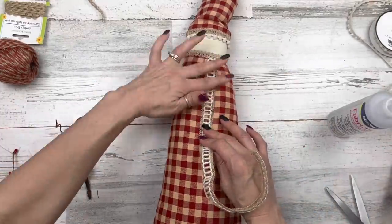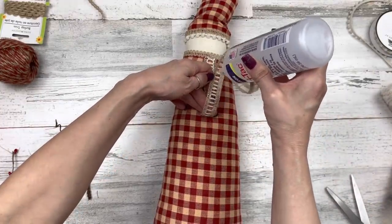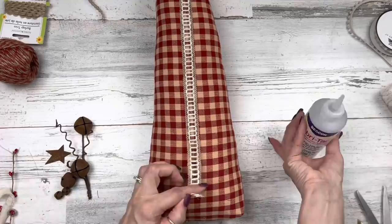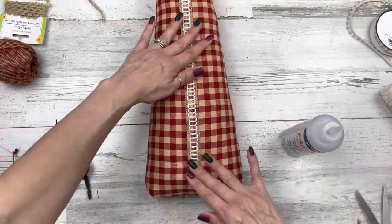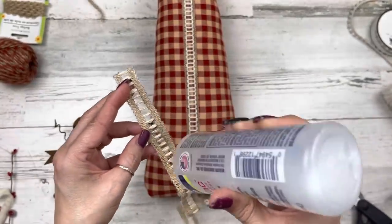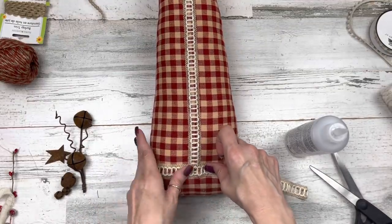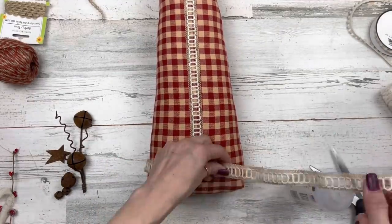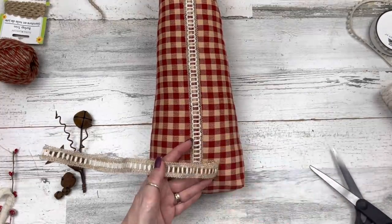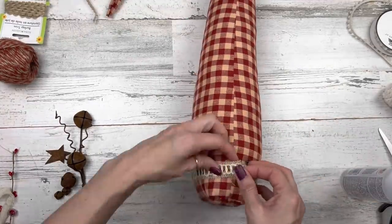Put the hat onto the head — I only have about an inch of head showing. We cover most of the head; we mostly just want to see some eyes and some cute little rosy cheeks. Then take pom-pom trim and glue it all the way around the bottom edge of the hat, followed by some burlap trim so it all looks nice and cohesive. At the bottom of the body, take the other burlap trim from the middle of the body all the way down to about one inch from the bottom. I'll also come across the bottom this way — it gives a little more detailing on our little Santa suit. You don't have to add this trim, but I think it's a nice touch.